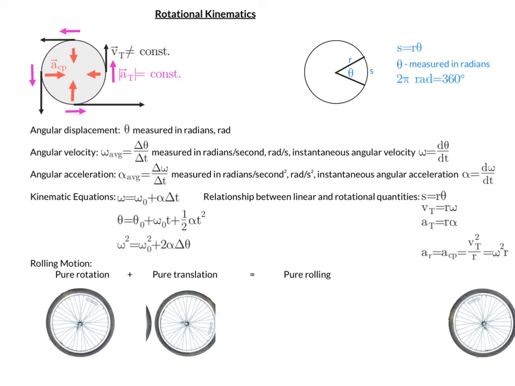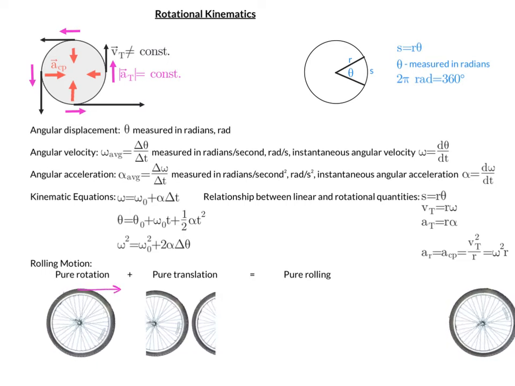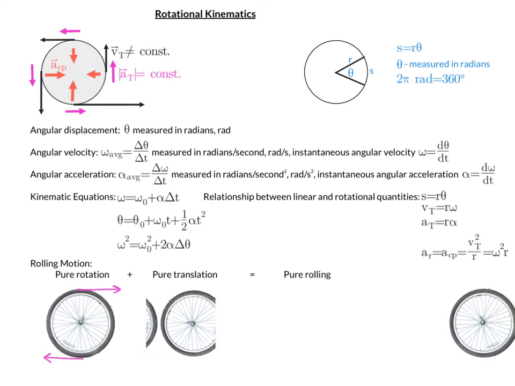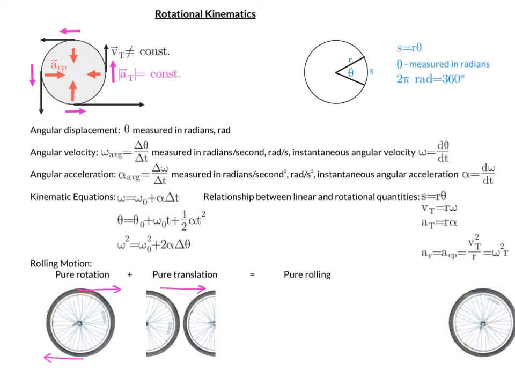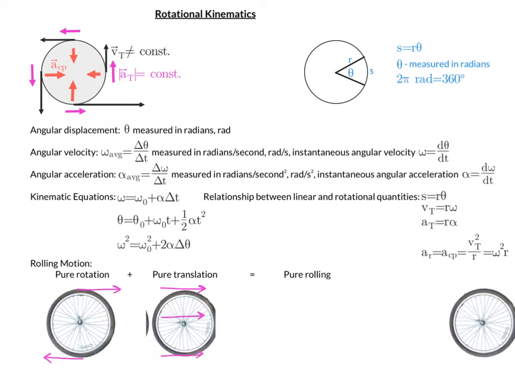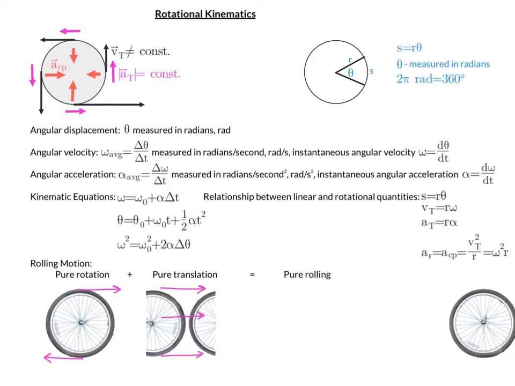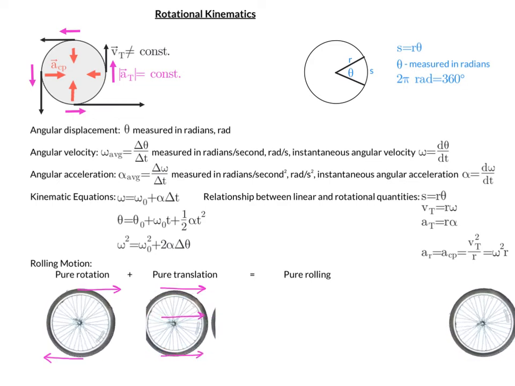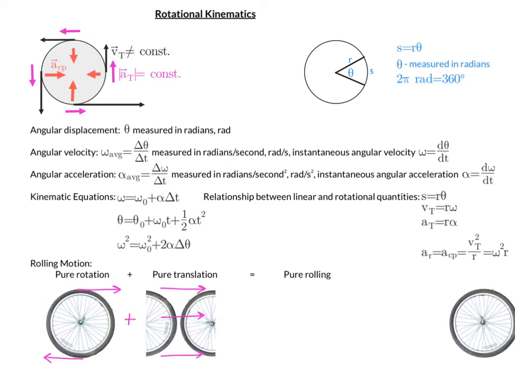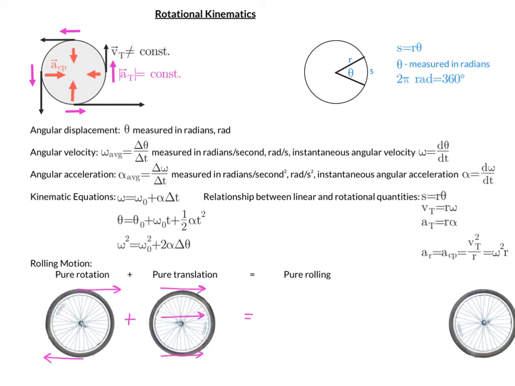So let's look at the vectors that I drew earlier. So I have my tangential velocity in this direction there, my tangential velocity in that direction here. And then I'm just going to randomly draw this. I can't just pinpoint them. So here we have the velocities of the top of the wheel, the center of mass, and the bottom of the wheel. So if I claim that rolling motion is a combination of pure rotation and pure translation, then when I add these together, let me bring my wheel back.